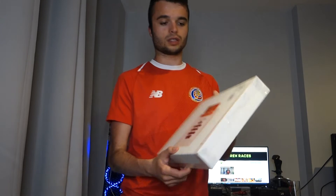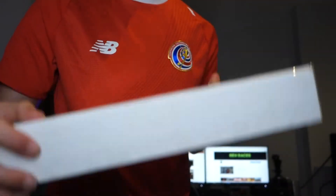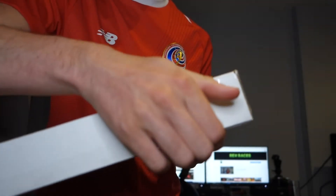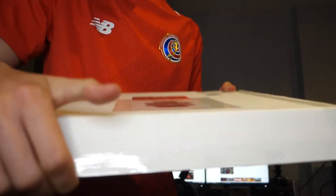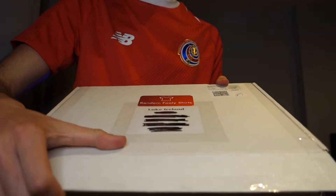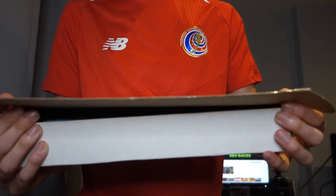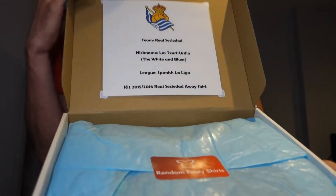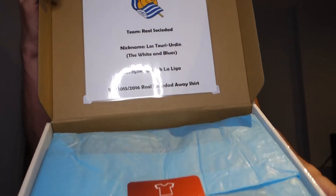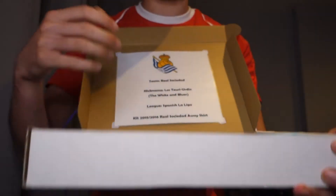Fingers crossed it's better than last month's. I've just cut down the sides and the front with some scissors. So we're now going to open it — there we go, we can. Hopefully you can't see my address there. We're opening it up straight away. Looks like that is the Real Sociedad badge, as far as I'm aware.